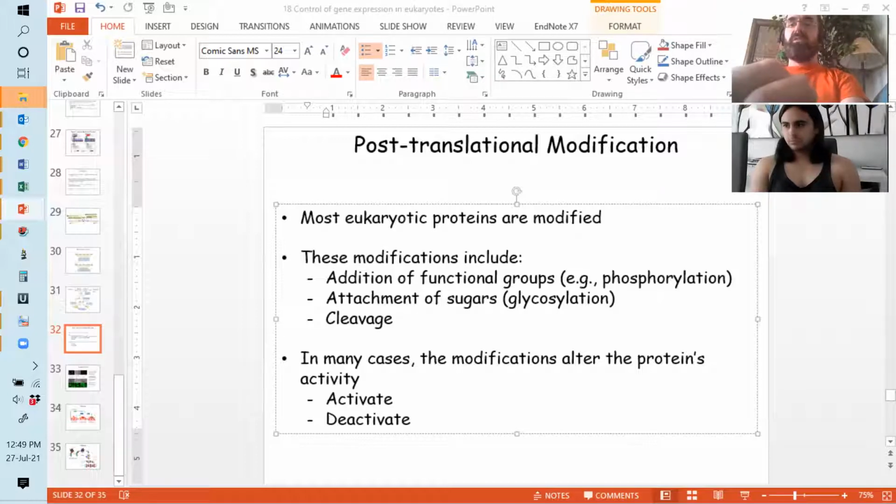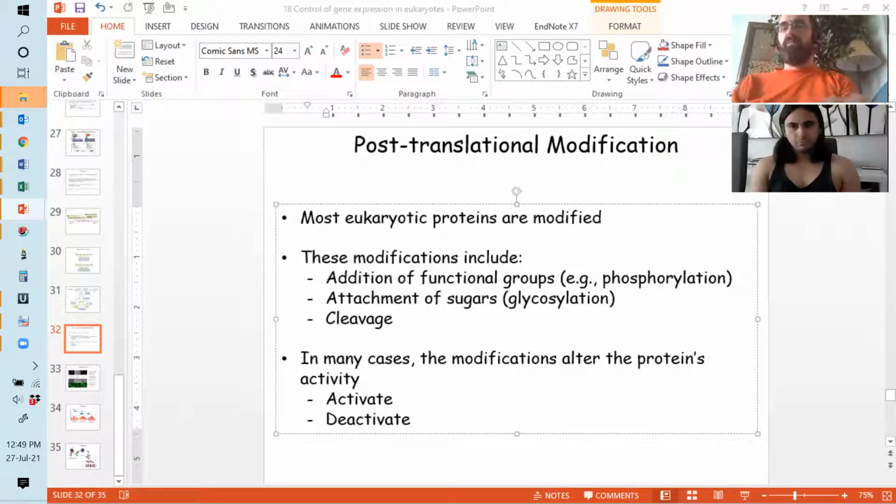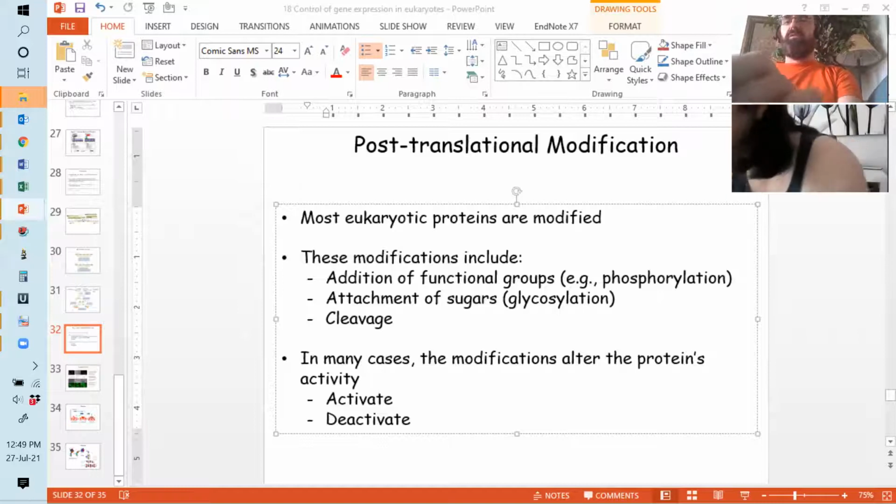That basically means the addition of a phosphate group.